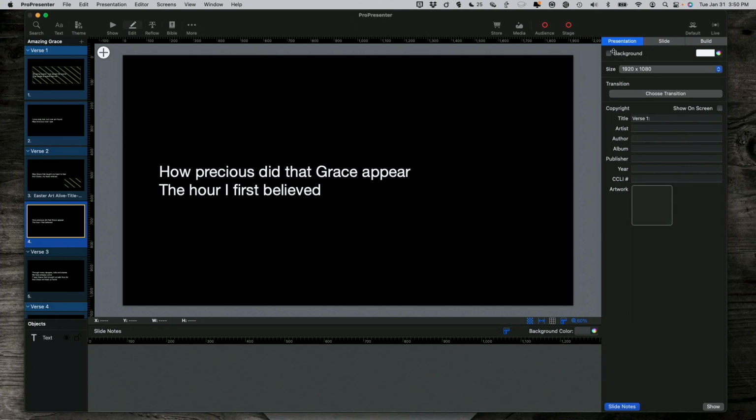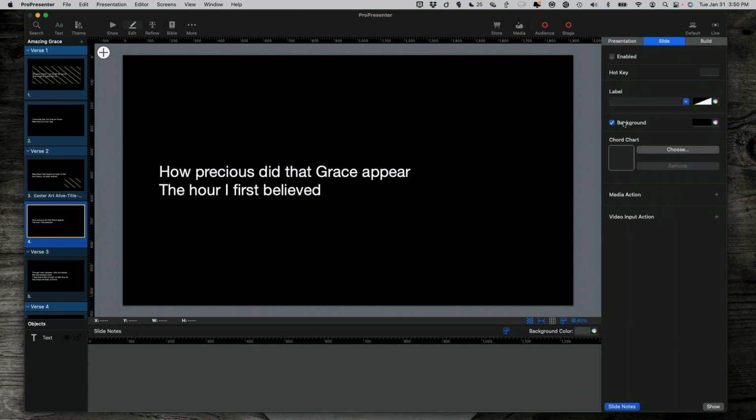Presentation here is still available. If I click on this background, this will make the background of the slide white. But it didn't do that. And why is it? Because I have already clicked the checkbox for background on this slide in particular.